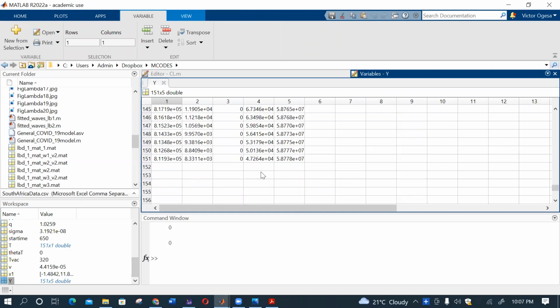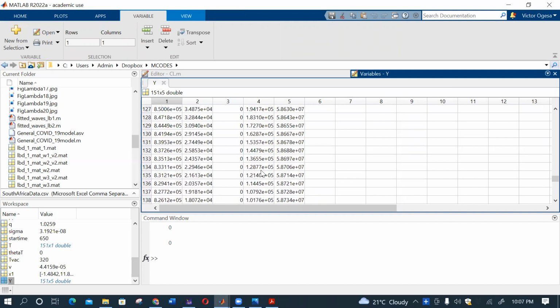They are all zeros. That's why theta... I think because we had put them at zero. We have put theta 0. Yes. And so you see the advantage of this: you can easily see these values and then compare what you have. But when you have a function, it doesn't save, so you have to save it maybe. These values will not appear in the workspace, so you cannot even study the parameter you want.